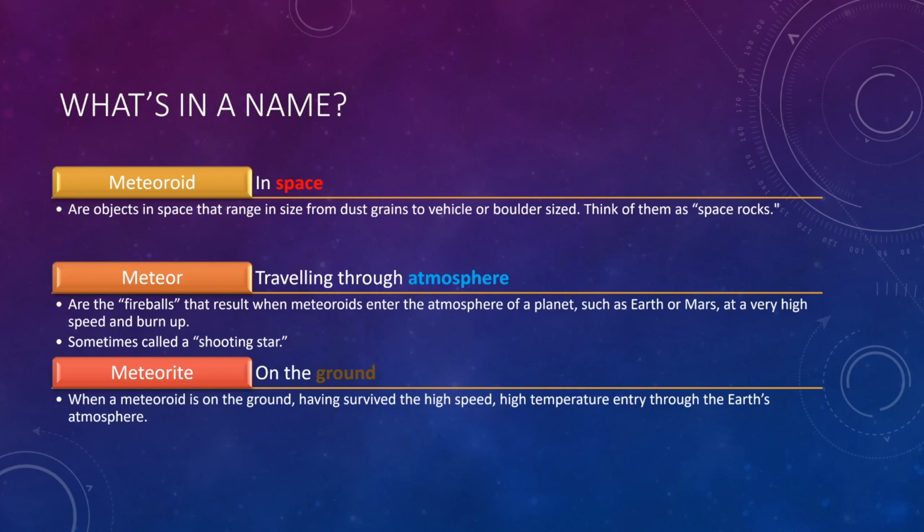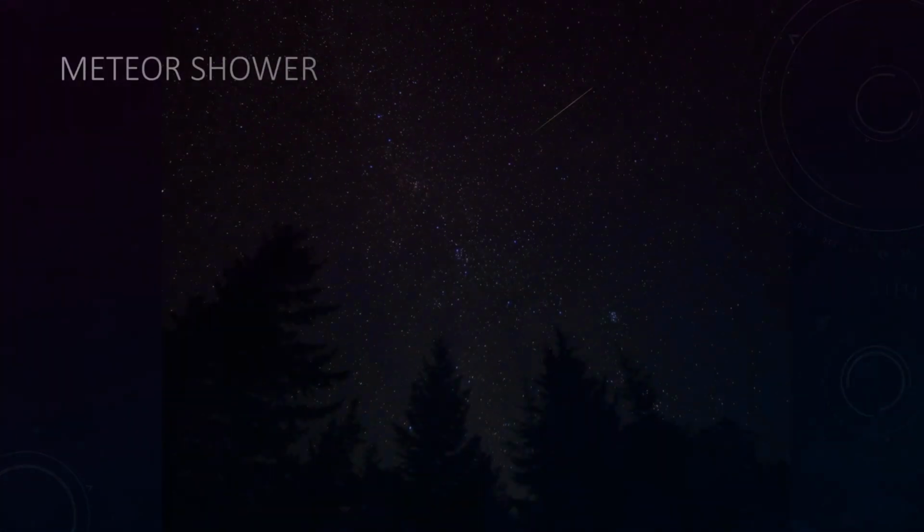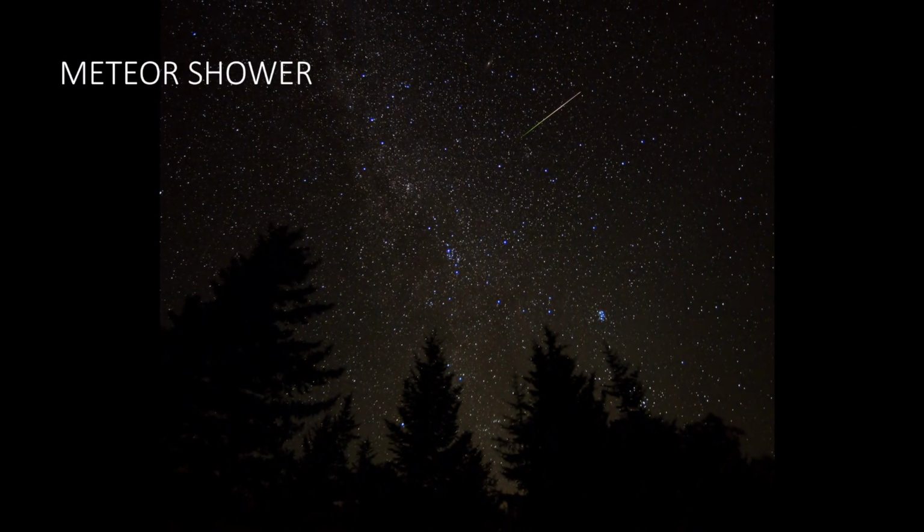You'll notice on a meteorite, one side of it will be very, very scorched or burned, and the other side won't be. Again, that's if it's coming in at a nice straight angle. It's not tumbling. Meteorites do get recovered now and then, and you actually find them in museums and things like that if you want to see them up close.